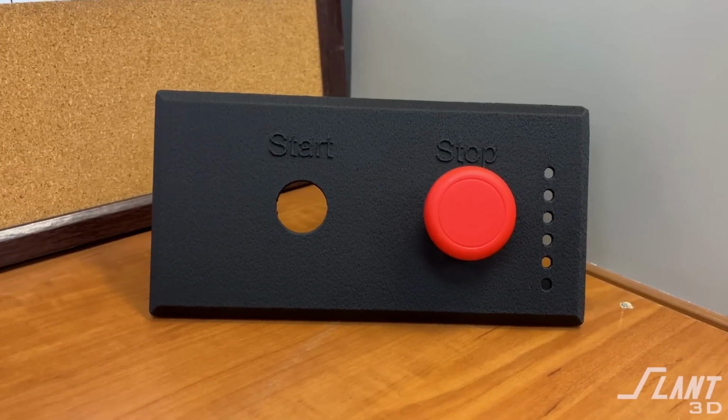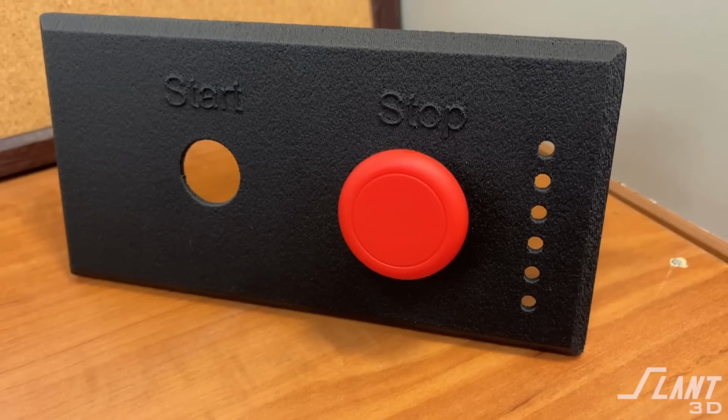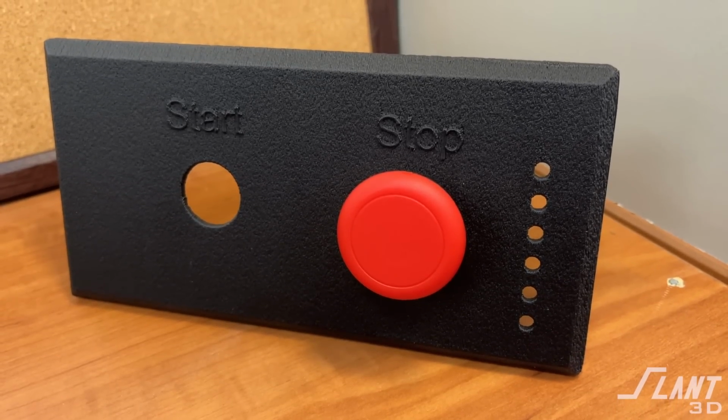But then you end up with a very crisp, nice looking electrical panel cover that looks as professional as anything else that could be produced. And you get your text printed on there without having to do any sort of post-processing like adding stickers, and the part itself just looks very crisp and clean, and you did not have the cost of tooling to produce it or the long lead times of machining and the cost associated with that. Printing is a much more scalable process, and you can get nice final products for your electrical component covers very quickly, very easily, very reliably, and at a very high standard of quality.